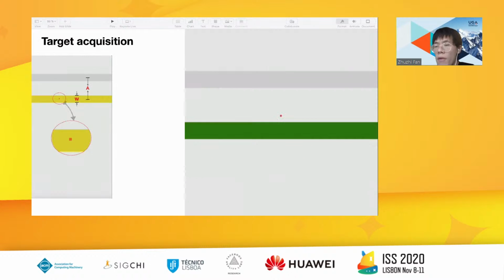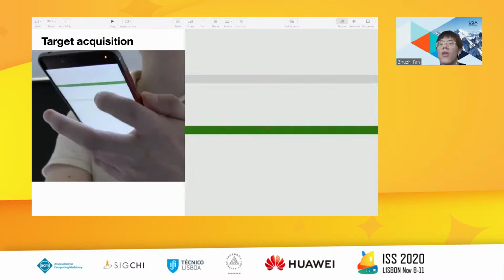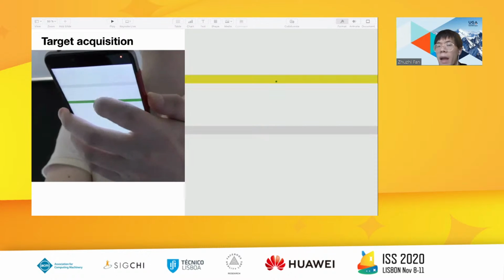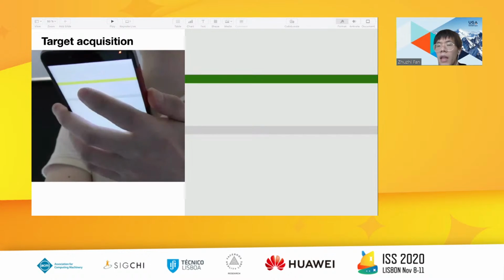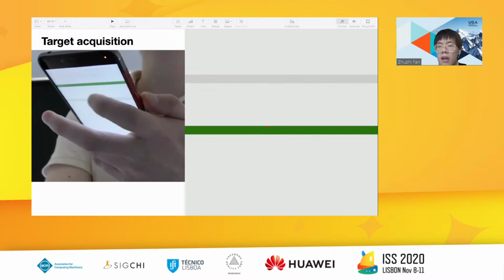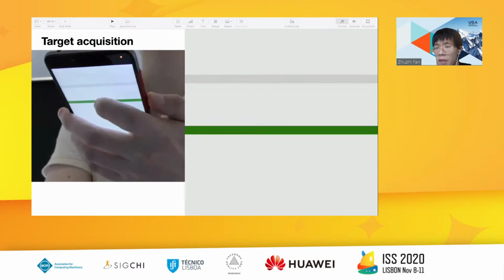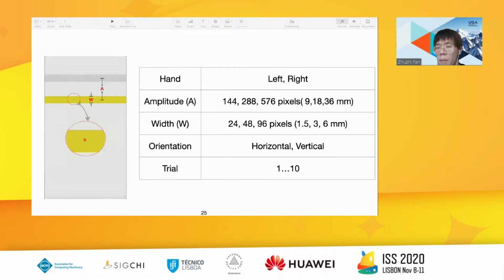On the screen, the red dot presents the position of their index finger. In target acquisition tasks, participants slide their finger at the back of the device to select a target and lifted their finger to enable target selection. If they lifted their finger inside the target, it's a successful selection. Outside the target, it's an error. Each participant made 10 trials with each hand in each motion orientation, motion amplitude, and target width condition.